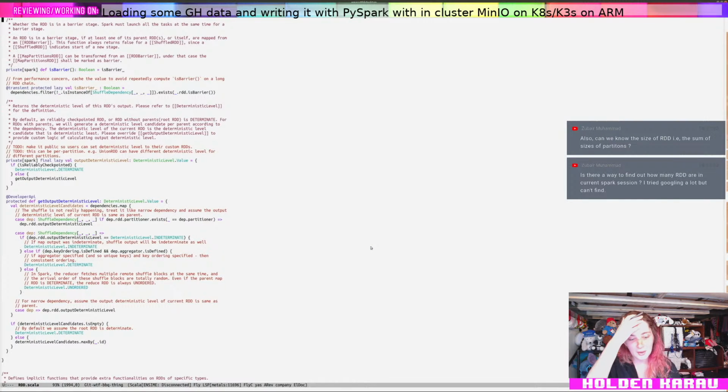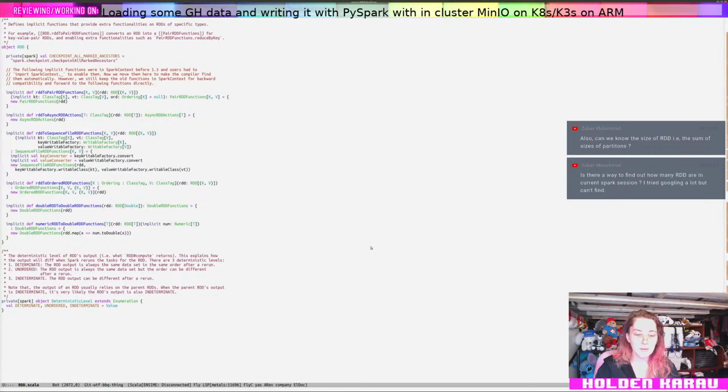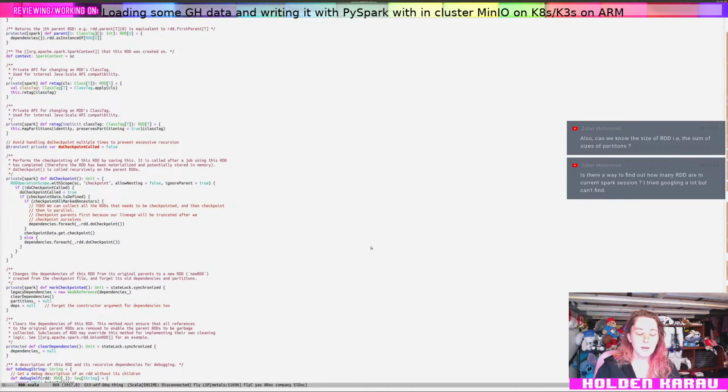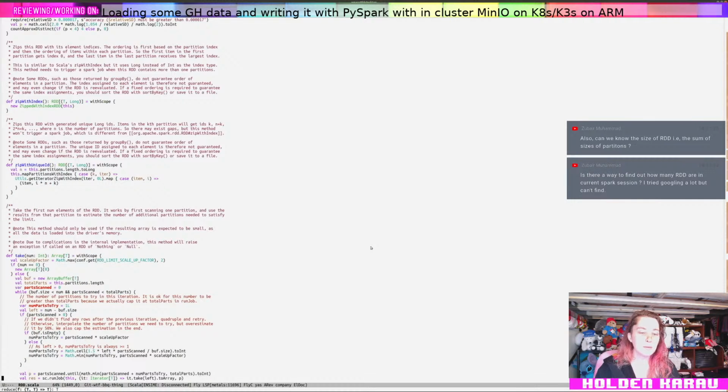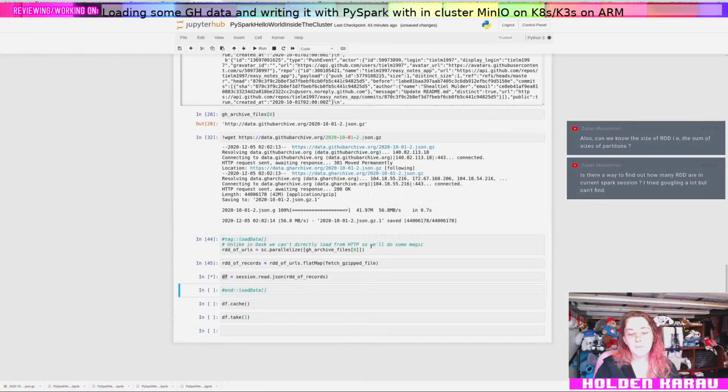It's deep inside of the Spark code, but it's there. You'd probably have to copy it out because I don't think it's public. The question of how much space something takes is complicated in Java land.